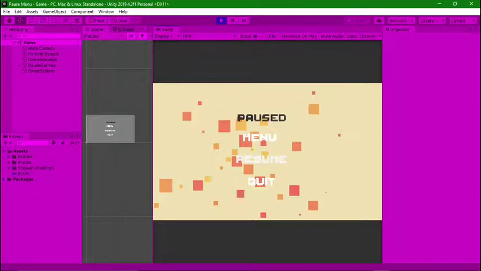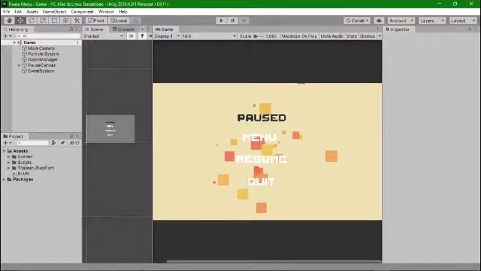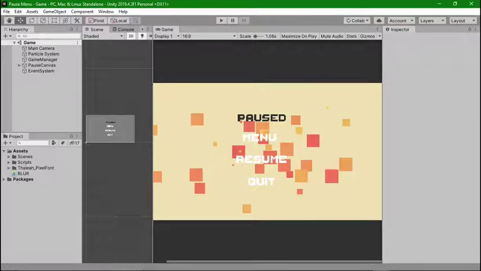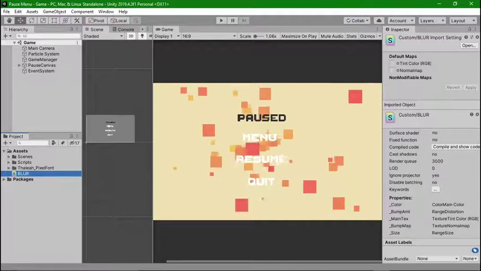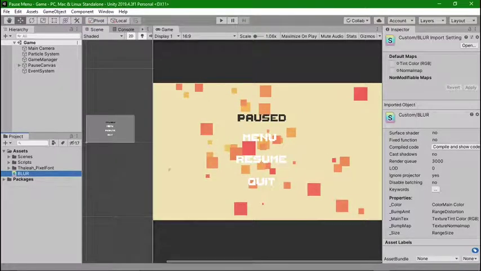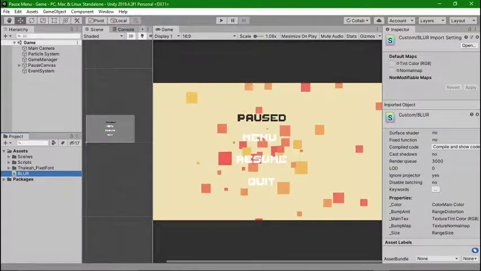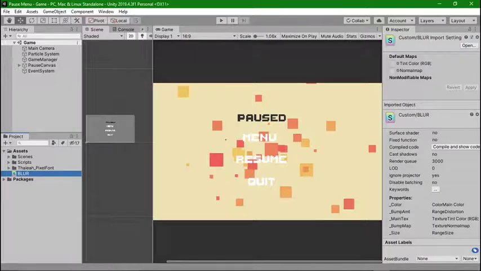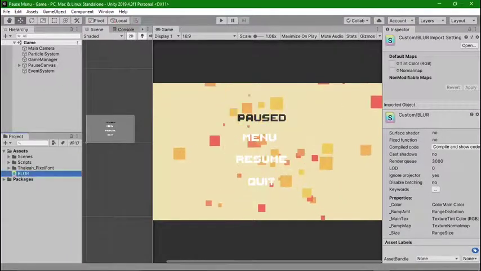Now there's another problem. You see it's only white, but we want to blur it. I don't like this white. If you like it like this, you can go on ahead, but let's just blur this. So now I have a shader. It's a blur shader. So you can just grab this blur shader from the link in description. Also, this font is Thalai Pixel font. It's free on the Unity Asset Store. This link will also be in description. You can download this blur shader from the project files itself.